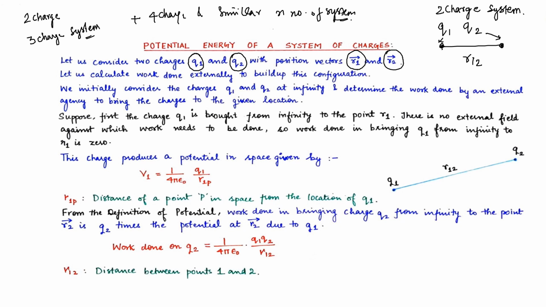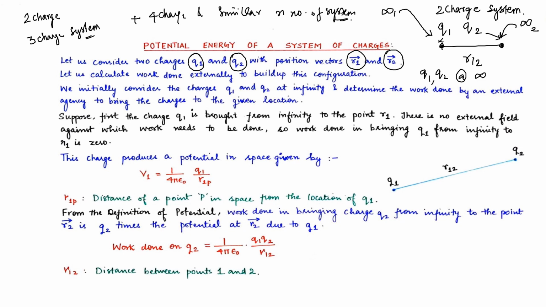For doing so, we will consider that our charges Q1 and Q2 were present at infinity from each other. They were not together at infinity also. One was on the x-axis at infinity, one on the plus y-axis, or maybe one on z minus or z plus. So anywhere, but they were not together. They were at some position apart and at infinity. Now from infinity 1 we are bringing charge Q1 to here, and from infinity 2 we are bringing charge Q2 to this point.